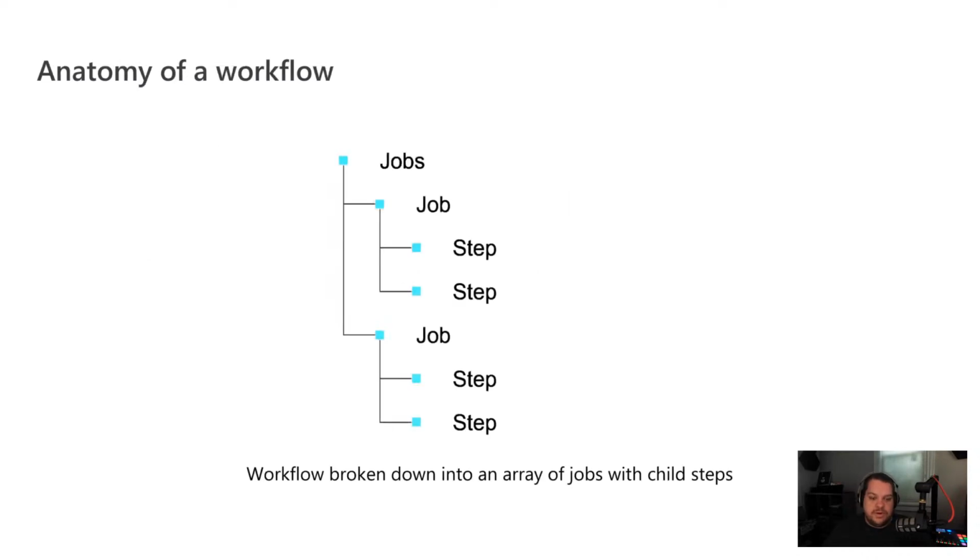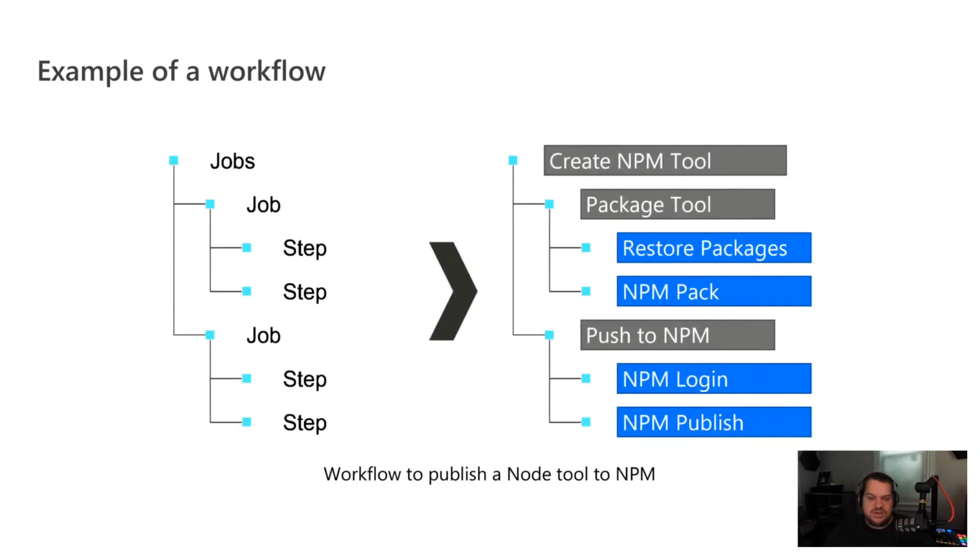So as a developer, you heard me use the term workflow a couple of times. Well, what is a workflow? A workflow is really just an array of jobs, and this array has individual, different jobs, and each of these jobs has steps. Think of a job like an individual thing you're trying to do, and steps as individual steps within that job. It's a little tricky to visualize, so I like to give you a little visualization of that.